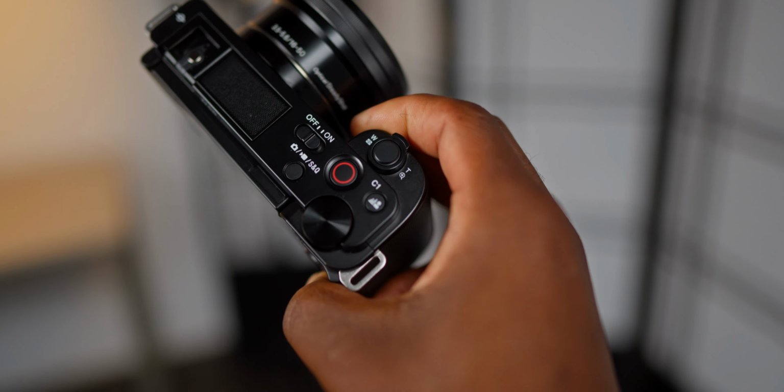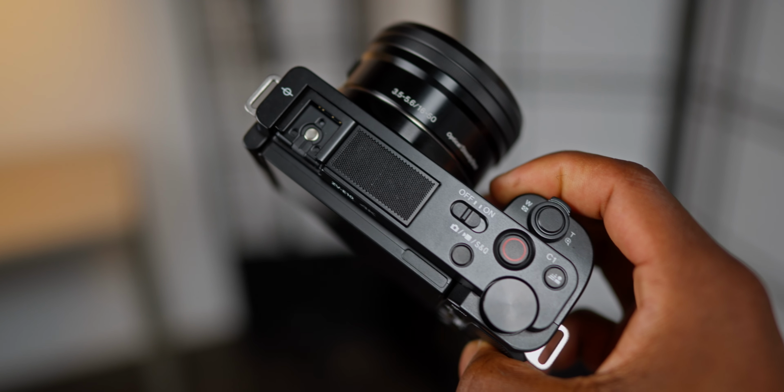Now, if you look on the top of the camera, you can find another feature. It's found in this button right here. What this allows you to do is blur your background really quickly as you're on the go. The way it does this is by dropping your aperture to as low as it can go and then adjusting all the other settings on your camera to make sure that you're lit properly. This is super cool for someone who's a beginner content creator or filmmaker. However, for someone like myself who's a little bit more seasoned in filmmaking and content creating, this is something that we won't use pretty much at all because we like to have full manual control over our camera.